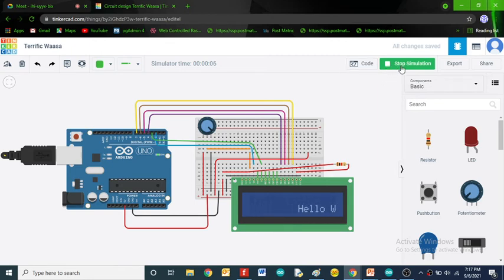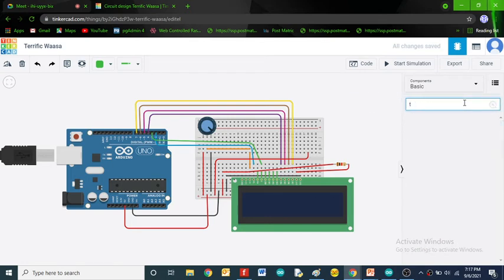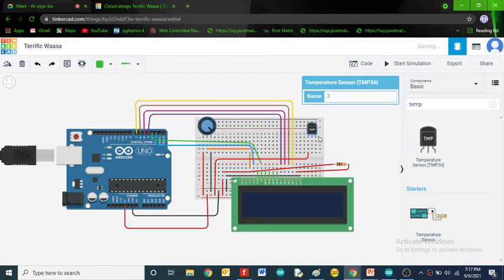Now I will interface the LM35. Just search temperature sensor, then we will find the LM35 here. I will connect it here. The first pin is VCC; you can see the first pin is already coupled with the VCC line.